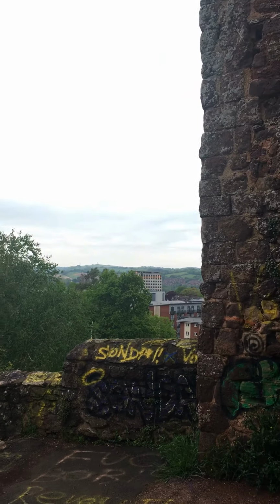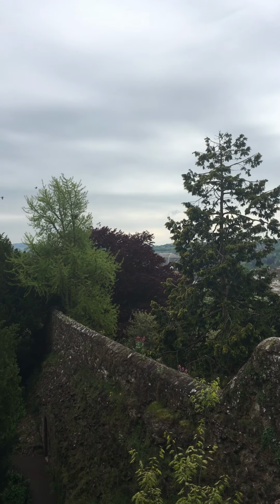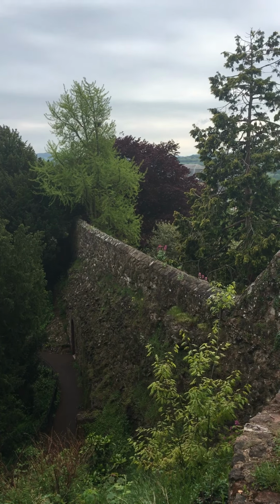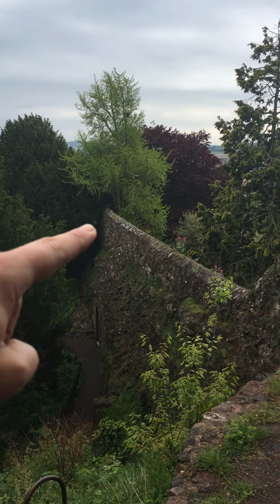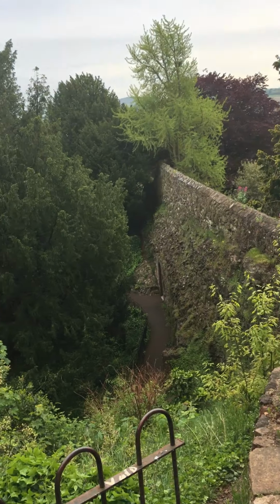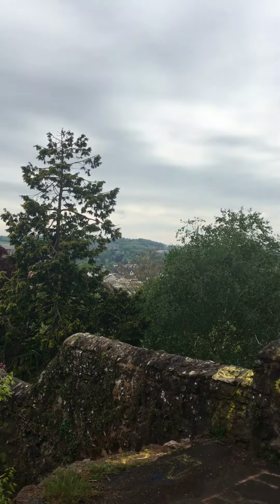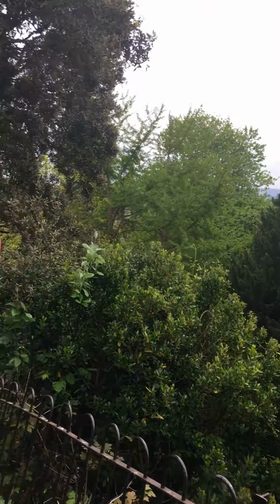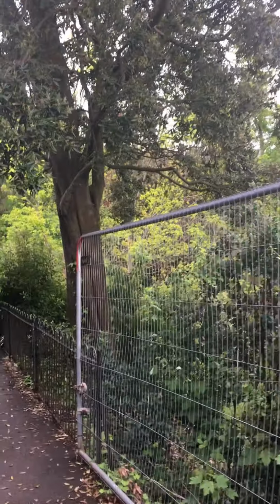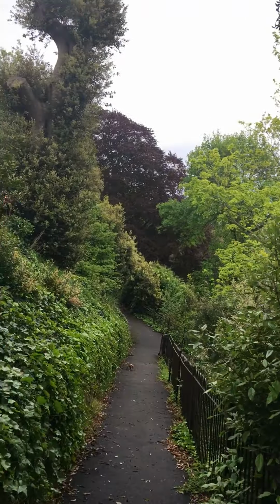And this is the view. It's too bad the quality of iPhone videos isn't fantastic, but that's a part of the original wall that goes all the way around the town. Or at least it did at one point. Large sections of the wall have been removed as the city grew, but this area has been left mostly intact. And it overlooks this very lush sort of botanical wood. It's not an actual forest or woodland, but it's a maintained thicket of botanical trees, lots of different species. It's really beautiful here.